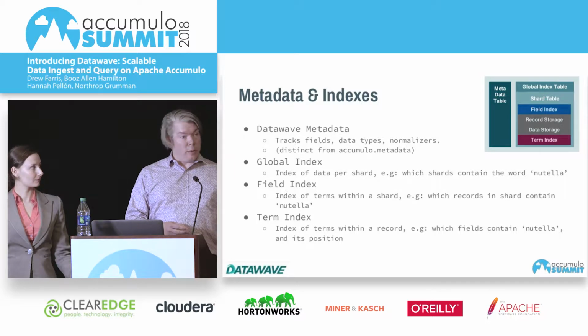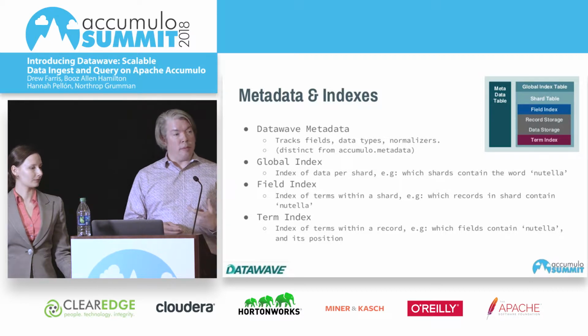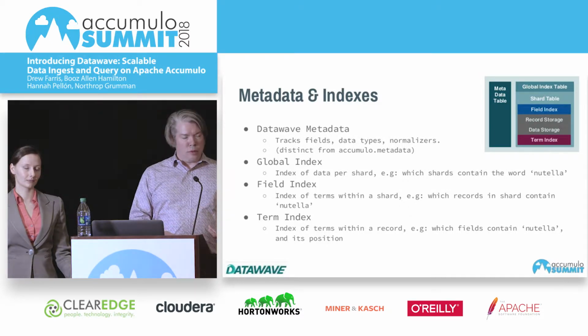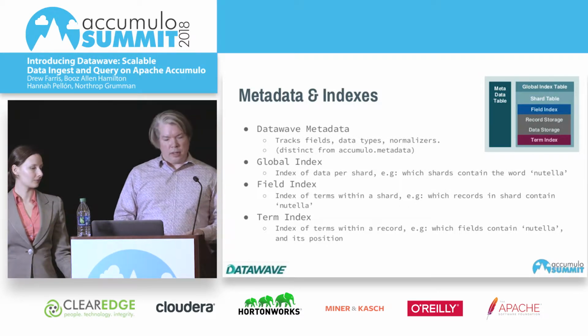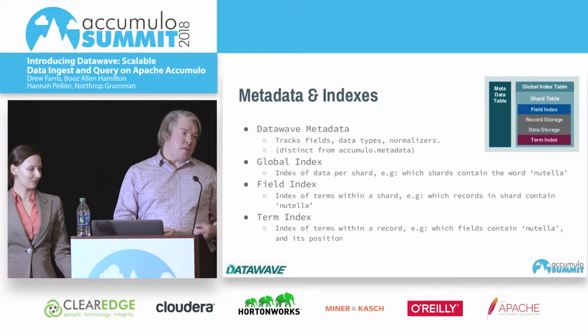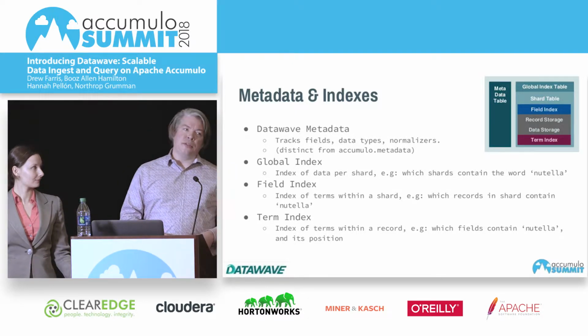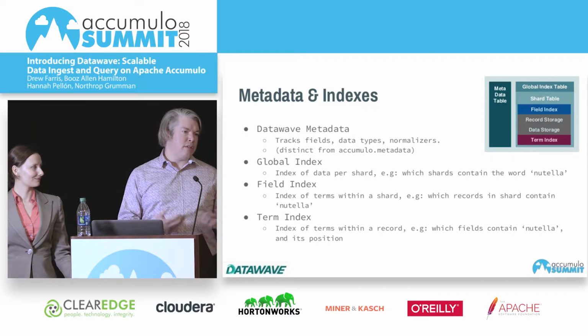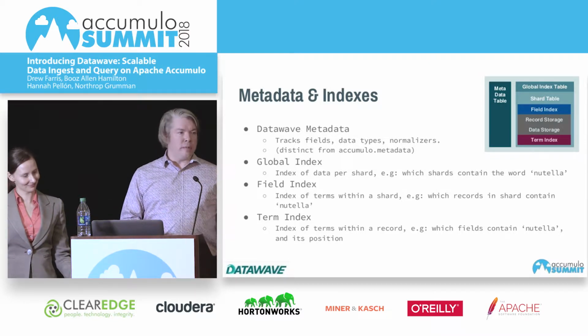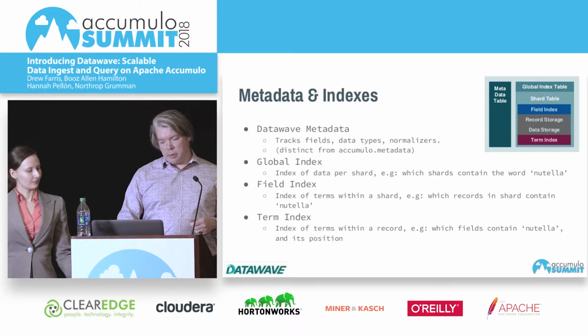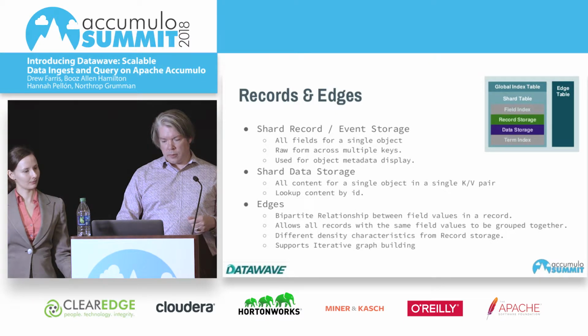As I said, just to recap, each global index entry points to individual shards. There's a field index within the shard table that also has the term field to document pointer as well. So once again, as we resolve queries, we go to the global index first, very often then the field index. In some cases, we also need to know term positions. So if, for instance, I'm searching for the term Nutella toast, I want to see those terms next to each other. The term index that's also part of the shard tracks term positions within a document. So it's a great way, given a document, also to get the list of terms that appear in that document.